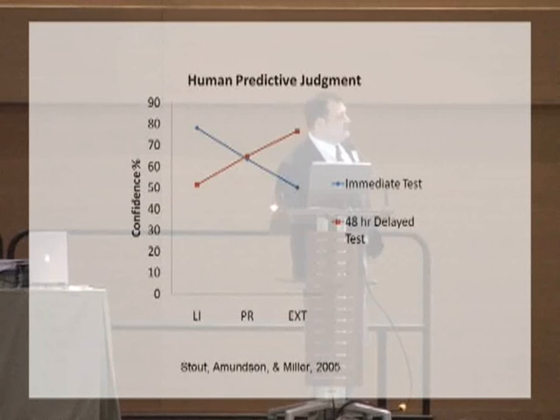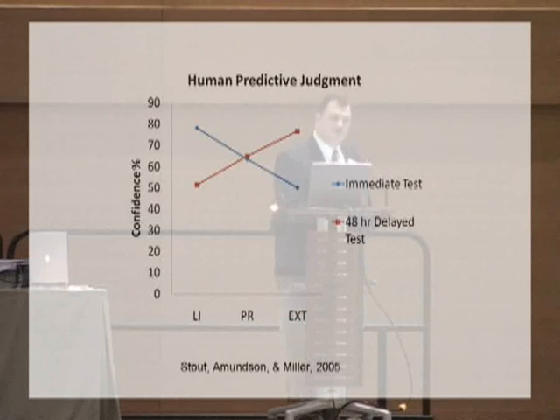Well, if you look at the immediate test, you get an ordering where this latent inhibition, this CS pre-exposure effect, is not very strong. The confidence that the baby would occur next was actually quite high, about 80%. Partial reinforcement is in the middle, and extinction harmed conditioning pretty decently. They were down to about 50%.